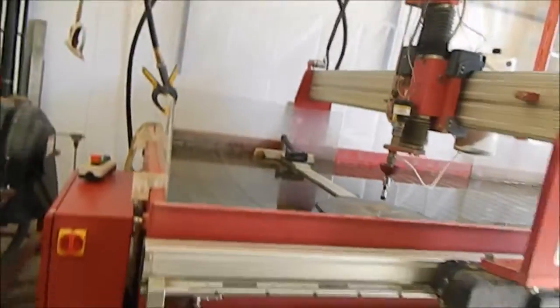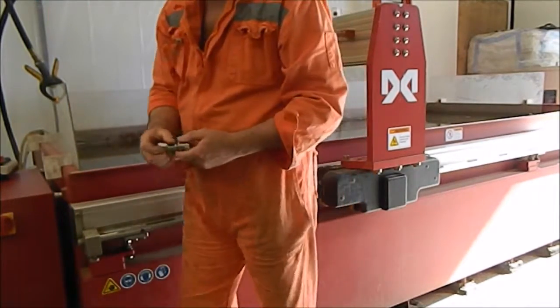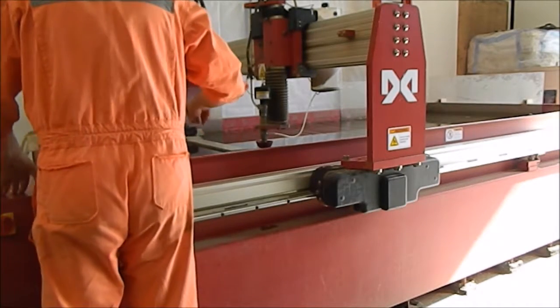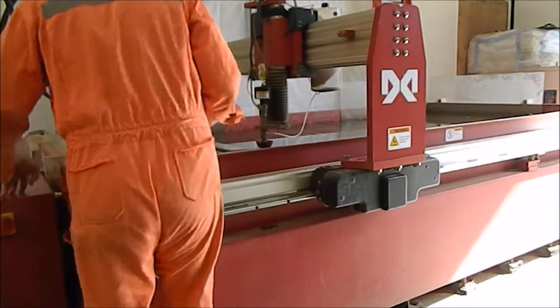We're going to take off the laser. I'm going to turn the laser off. And step away. And lower this edge. Set these exact height. Not too close. Feeler gauge, 60 thousandths.